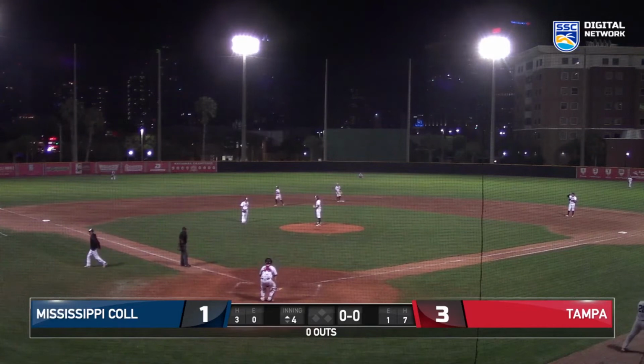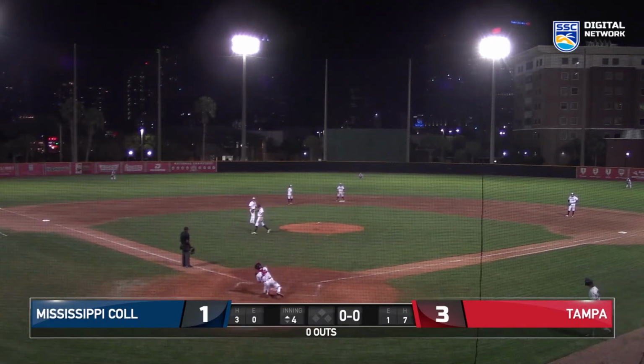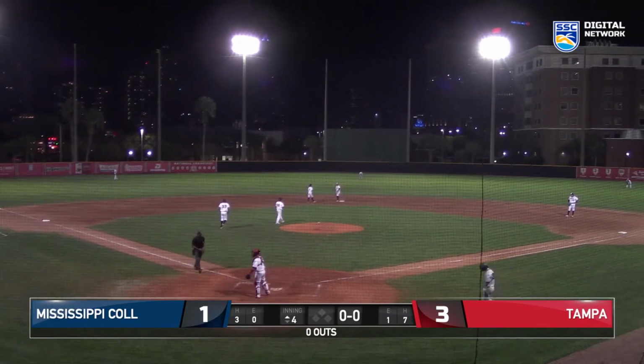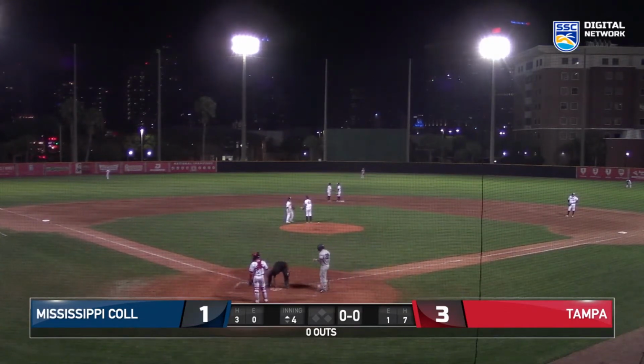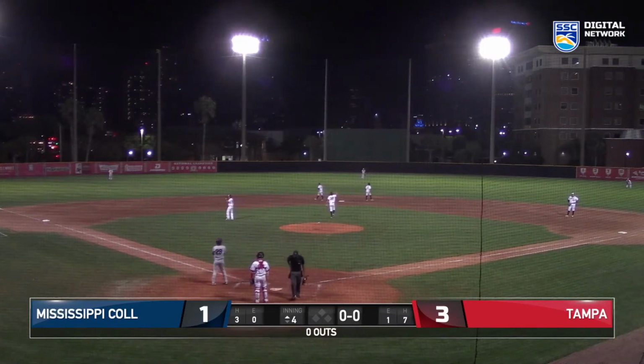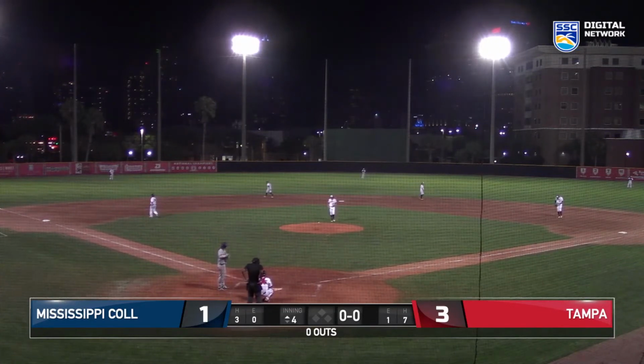You got to like the fact that this is almost in a closer role because there's only 3 innings left. Not technically, but it's a late inning role. Sure. This would be the 7th inning if it was a 9-inning game. No one seems to have an answer. In my experience, at least being a partial sidearmer for high school, there's people who either love it or hate it. There's no in between. They either have somewhat of an answer or have 0 answer. And like I said, there's not much middle ground there. He comes in, throws strikes, and throws them well. So it'll be interesting to see how he pitches right here, right now.